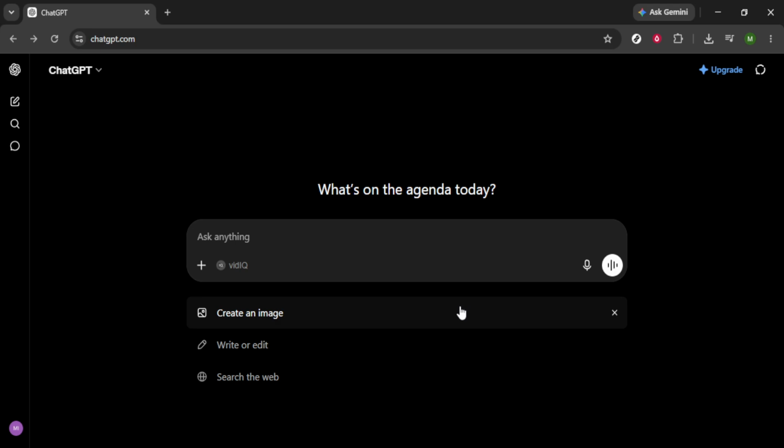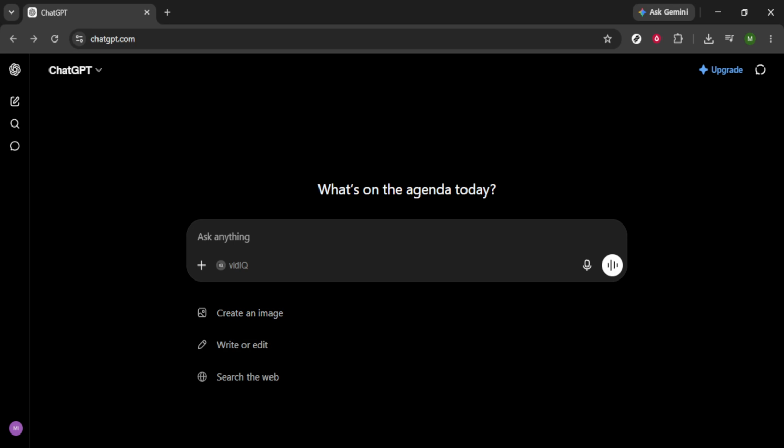your browser tab. Now, if you happen to use any browser-based theme extensions, keep in mind that they can sometimes override site themes. If that's the case, temporarily disabling those extensions may help you see ChatGPT's native dark palette more accurately. This appearance setting will not alter your past chats or any of your account settings beyond visuals, so there's absolutely no risk in trying it out.